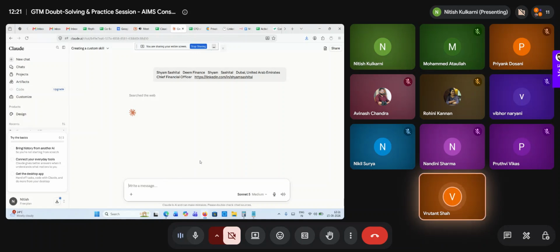So then what you can do is that in your skill file itself, you can put in this as a parameter: try to find the number of collection transactions, whatever it is, through Google search.